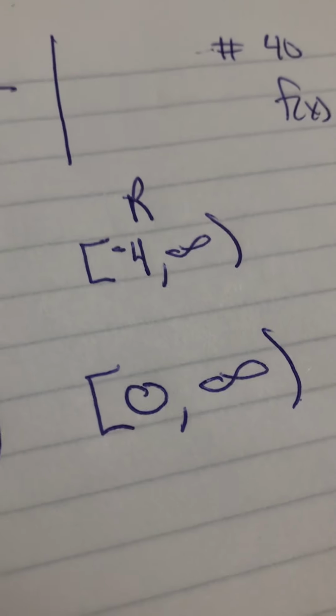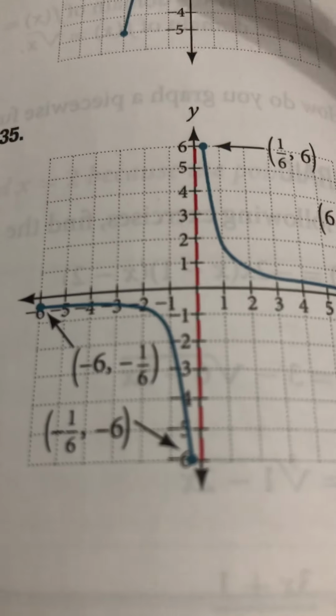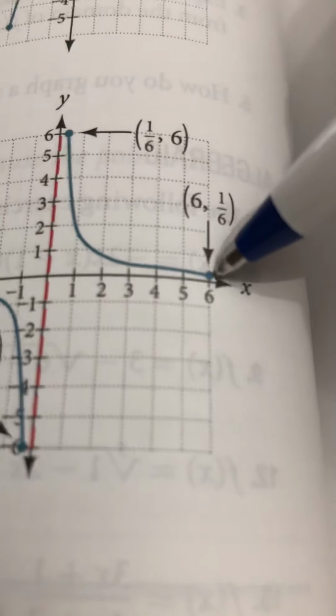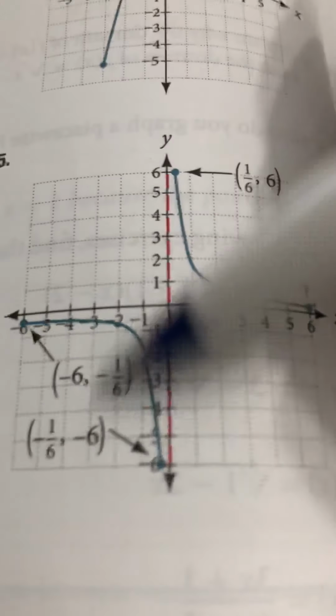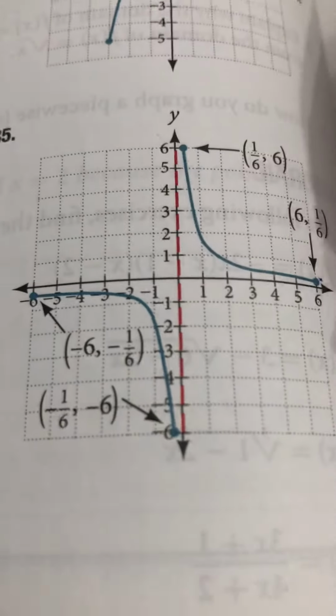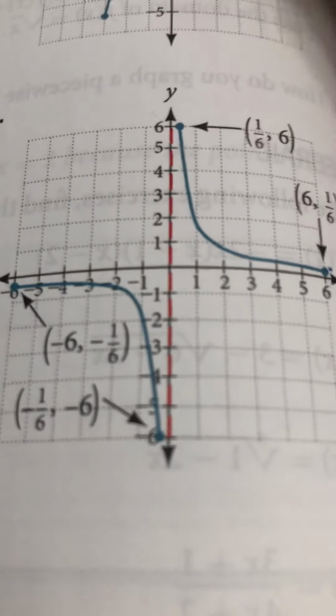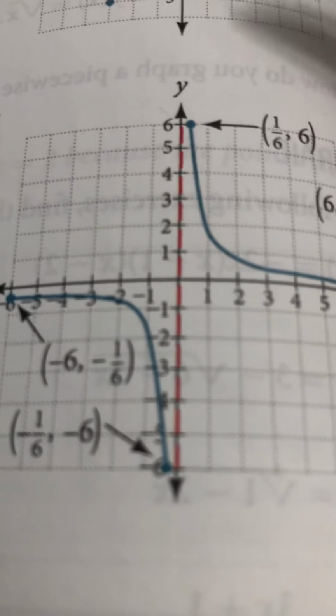Just for kicks, we are going to do number 35 as well and get a feel for that. So here's 35. Now you'll notice we've got these dots that stop. Dots that stop, stop, and stop. If the arrows are there, then we continue off to infinity. And that's what those arrows are an indication of.